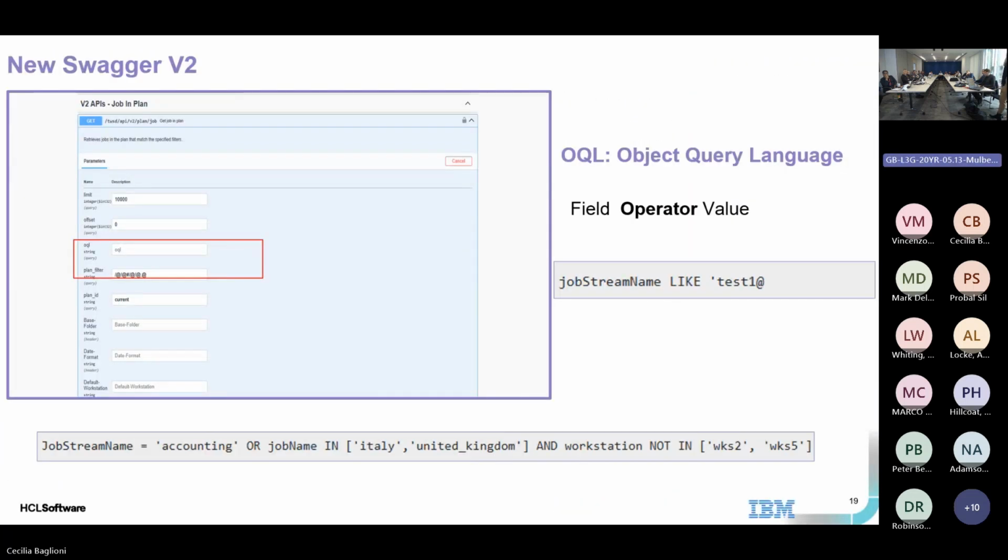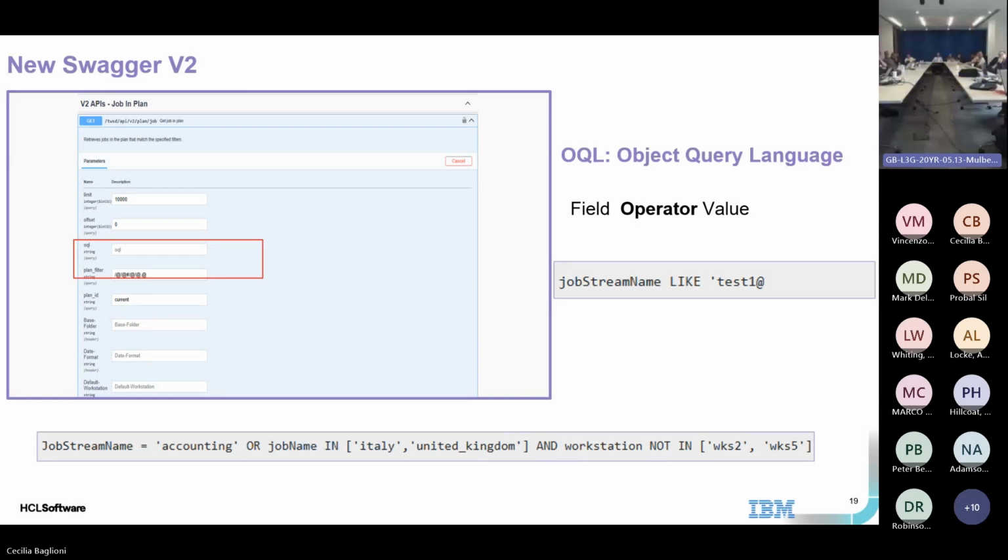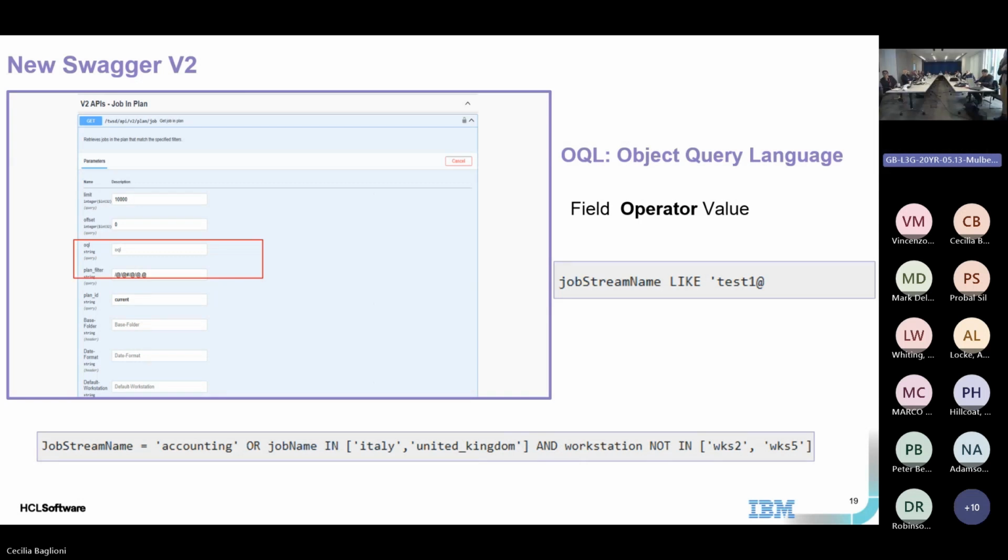Okay. You can see an example of a query on the federator, in this case for the Jardin plan. I want to highlight also a new way to filter for the query. In the REST API version 1, for the connector, we need to customize a JSON file to filter for the query. Now you can use the OQL, Object Query Language.